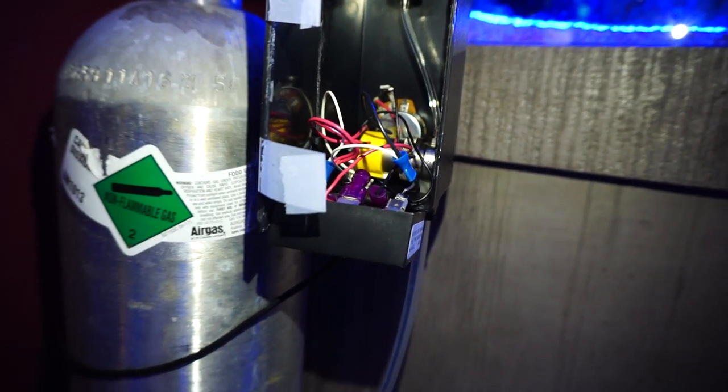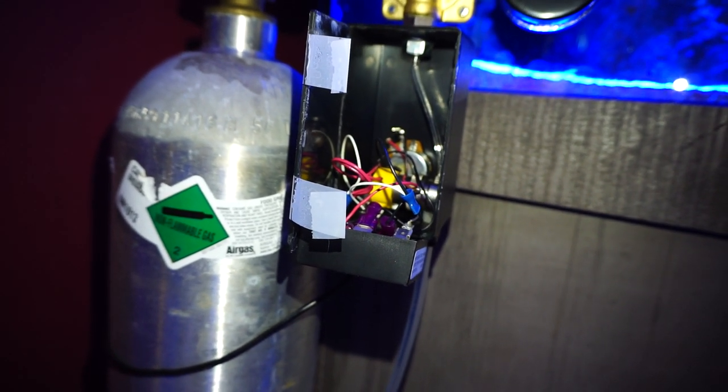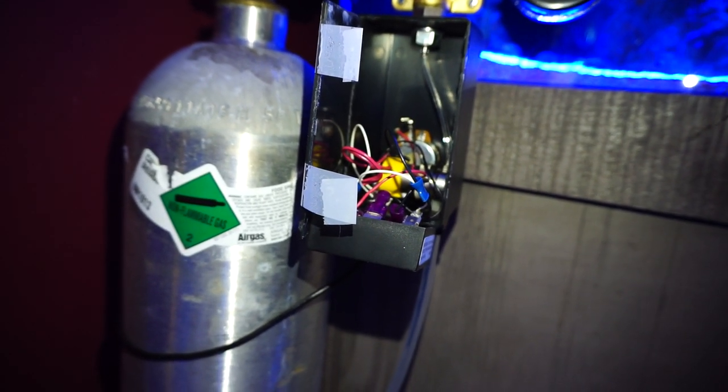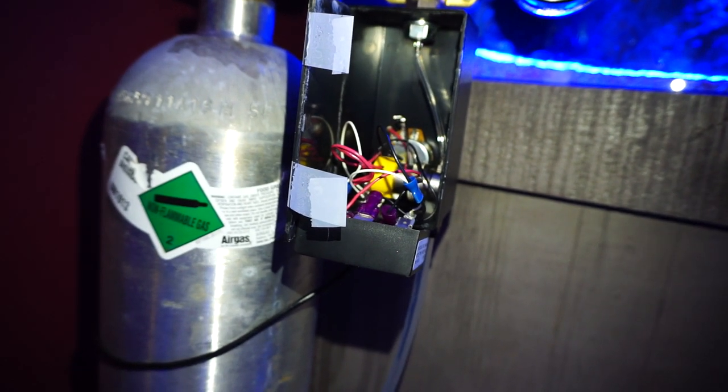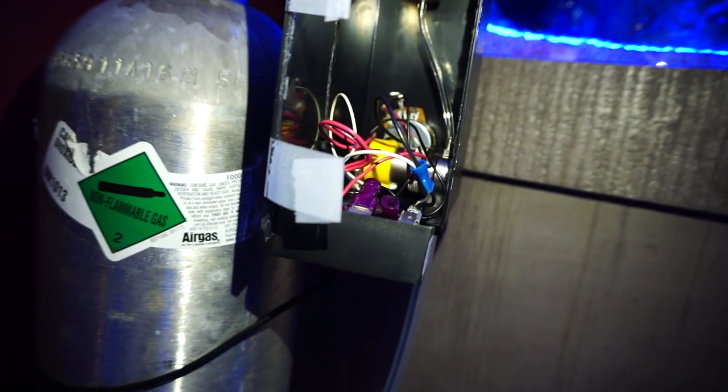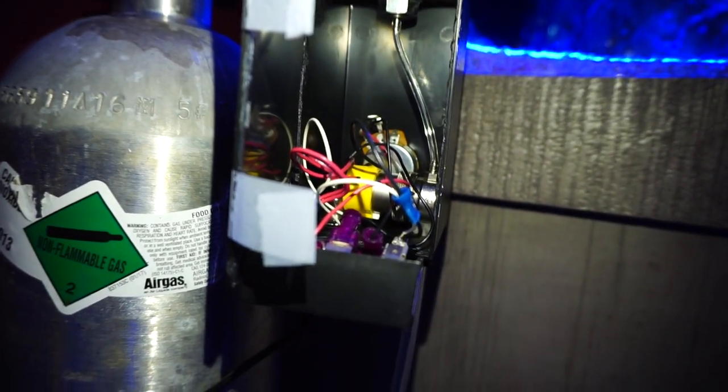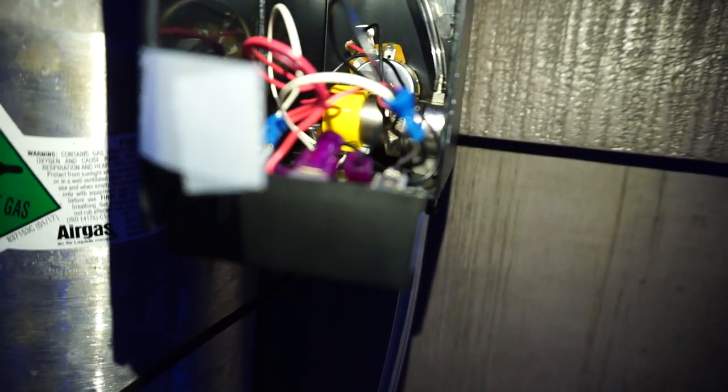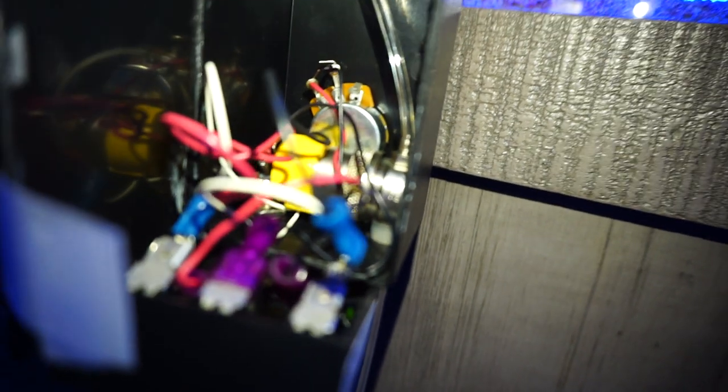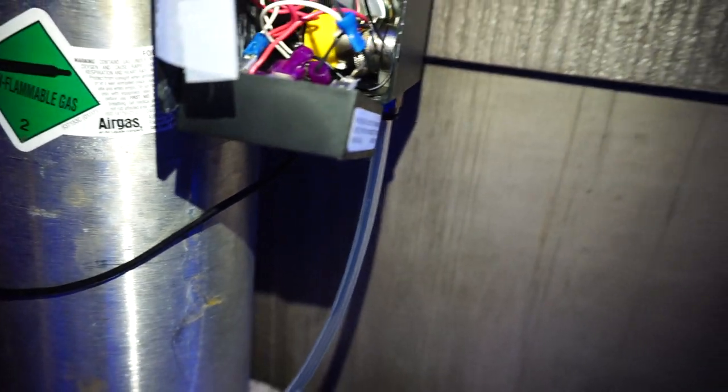Just in case anybody else runs across this and searches for it on YouTube, because I couldn't find any videos inside this carbon doser regulator, you know, what it looks like internally. Really not a whole lot in here, let's see if I can get closer. There's like a timer in the back, and yeah, that's it.